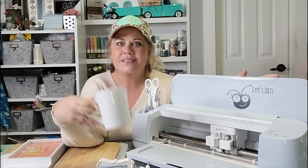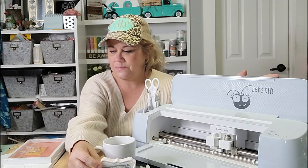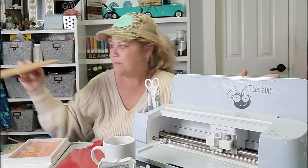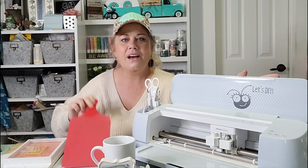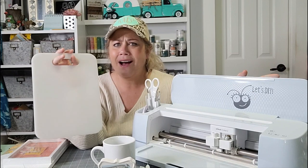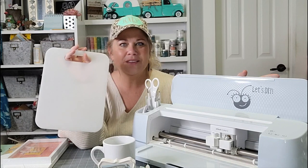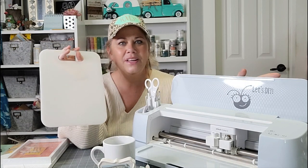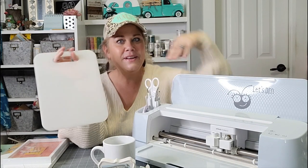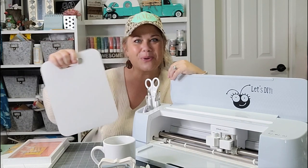So one of my favorite things is these ceramic coffee mugs. You can find these at Dollar Tree. You can also find these little ceramic signs. Another fun thing are cutting boards. Sometimes you can find the bamboo cutting boards. And I also picked up several plastic ones. Every time I go in Dollar Tree, I try to go down every single aisle because they always have new stuff. I actually picked this one up this year, and I think it would be really cute to monogram this. This would even make a great Christmas gift if you happen to get your Cricut before Christmas.